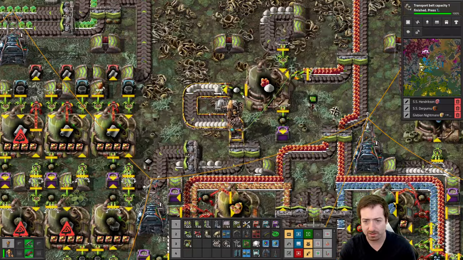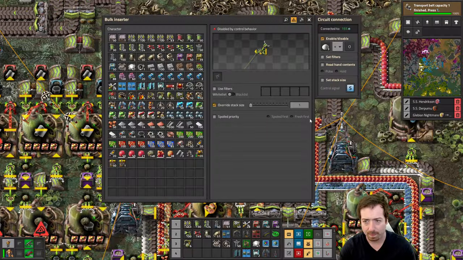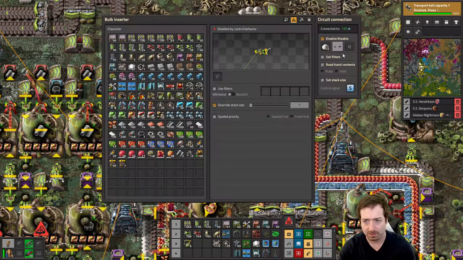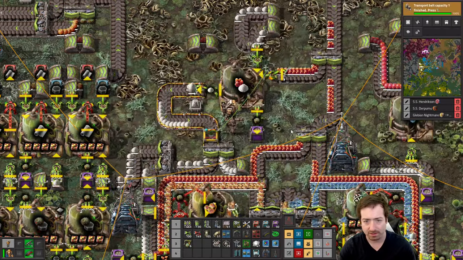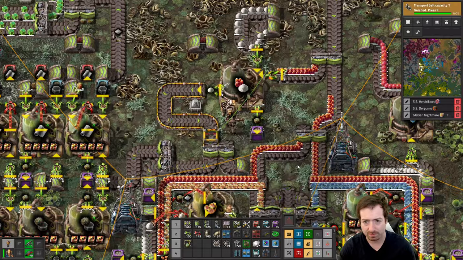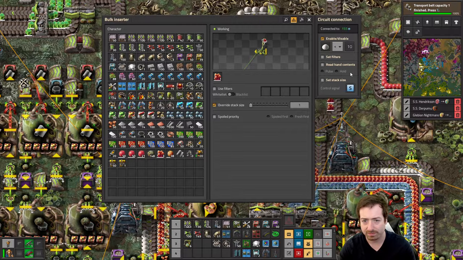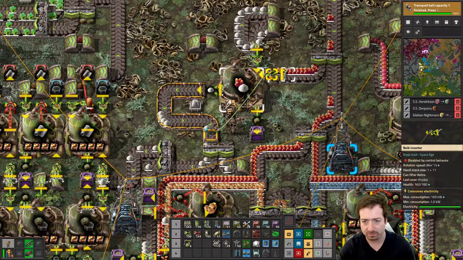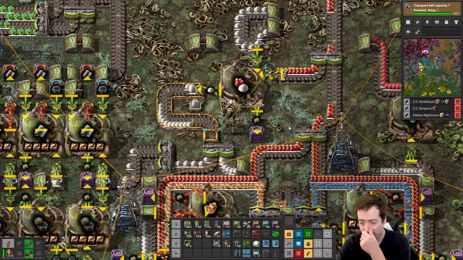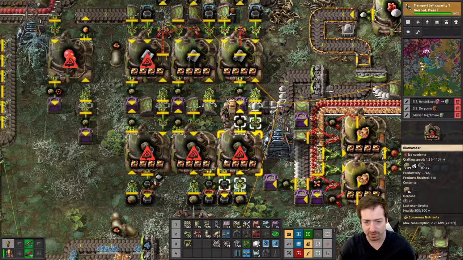So wait, why is this? Oh, because this is saying. Right. Let's do less than 10. Make it go a little faster. Why has it stopped? Oh, equals 10. There's the one. Okay. So that will feed these with nutrients.